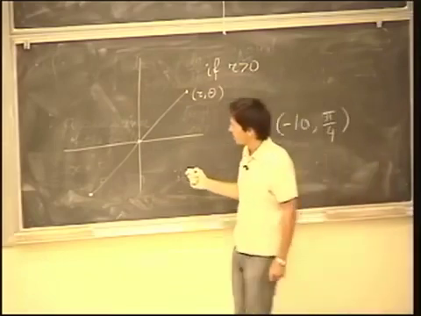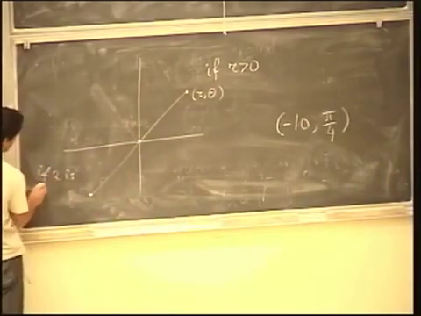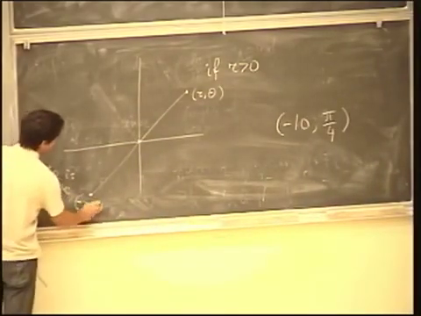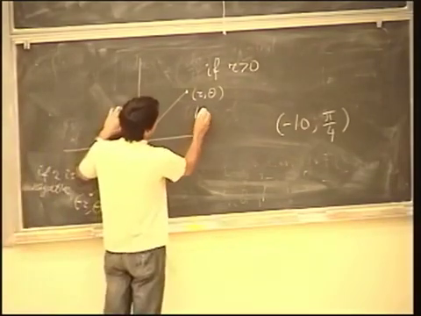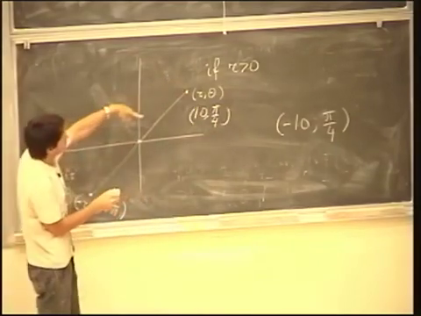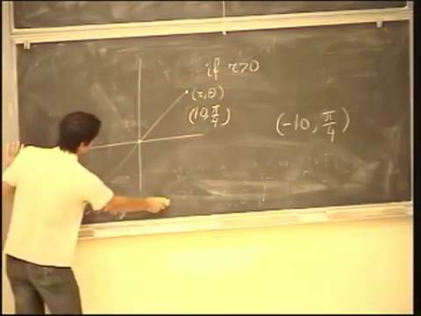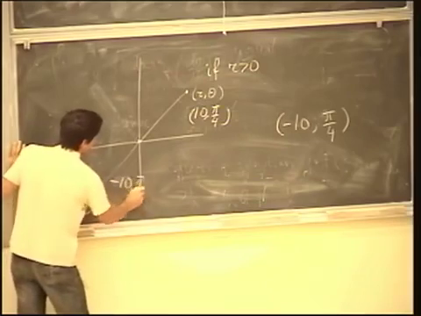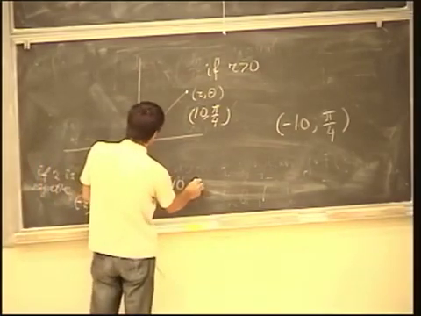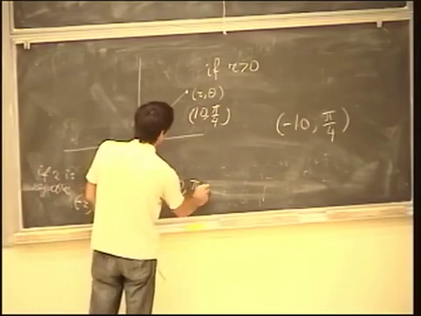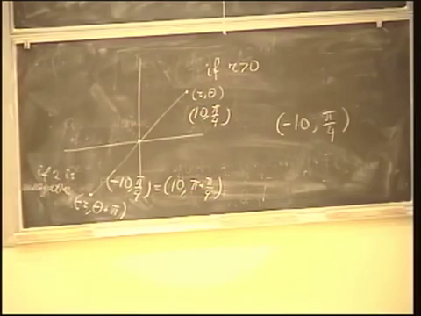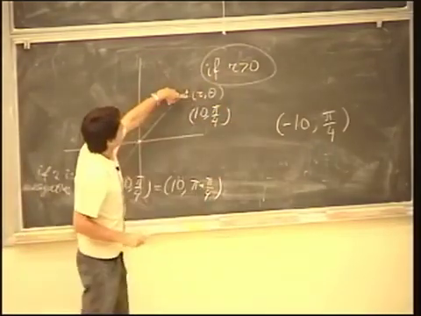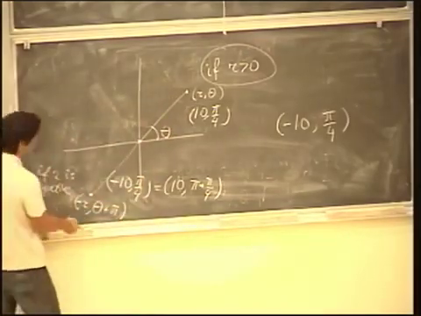And if r is negative, then the representation will be minus r, theta plus pi, like this. So that's what I meant in this picture, but it was a little bit ambiguous. In particular, if you have 10, pi over 4, it will be here. But minus 10, pi over 4 will be here. This is going to be the point 10 and pi plus pi over 4. When you write it, it's not clear when I say minus r, do I mean the original one or the minus of the negative one? I mean minus of the negative one, so it's not the same r as this one. If r is positive, r, theta is just formed like this. And if r is negative, let's just do it like this.